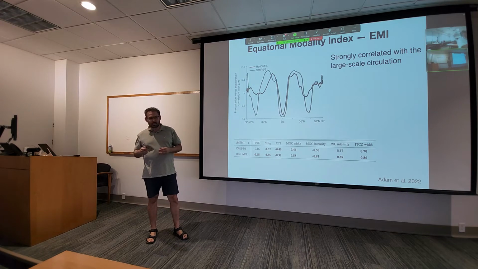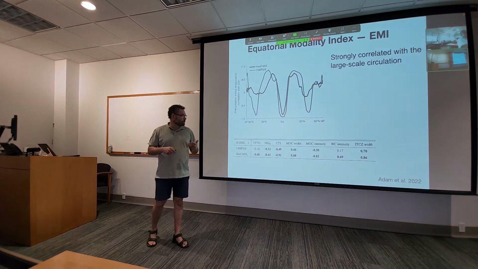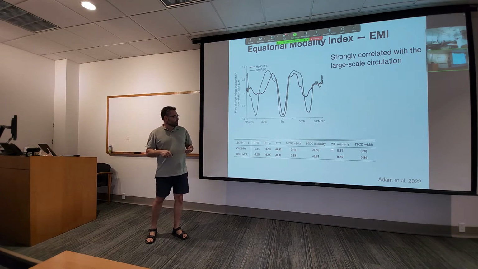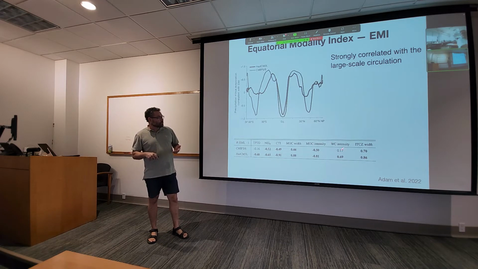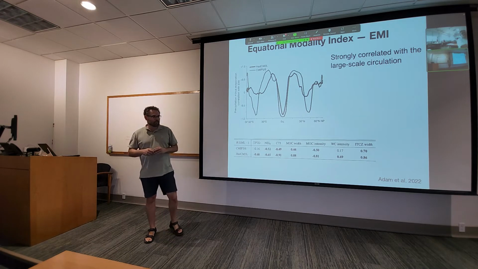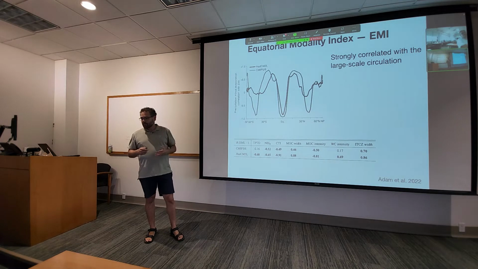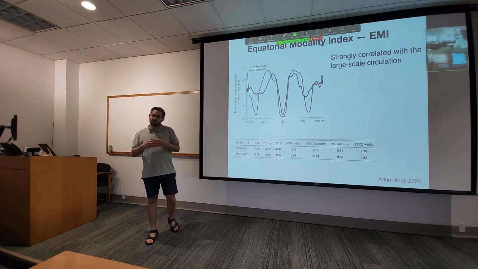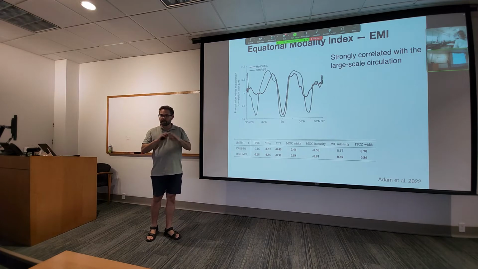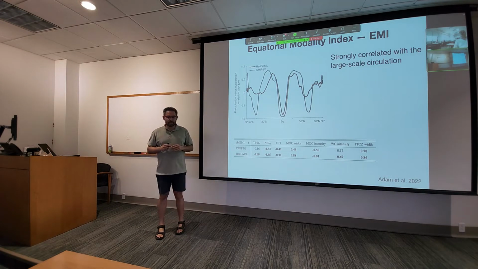Okay? And indeed, this index is negatively correlated with the tropics-to-poles temperature difference, with the intensity of the equatorial cold tongue, with the width of the meridional overturning circulation, and it's negatively correlated with the intensity of the meridional overturning circulation. It's positively correlated with the Walker circulation intensity, and also positively correlated with the width of the ITCZ, or the width of the rising branch of the meridional overturning circulation. So what I'm trying to show here is that this is a parameter that not just tells us something about modality; it is perhaps a more fundamental value that summarizes a lot of our ignorance about the climate state. Okay? It just encapsulates some other properties of the climate state.